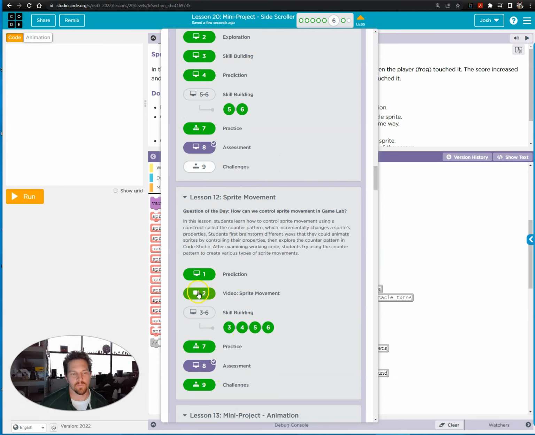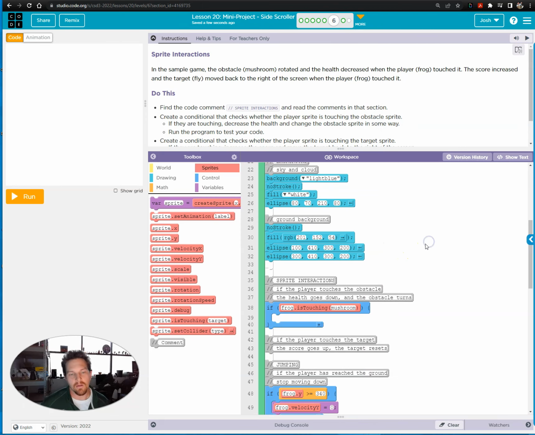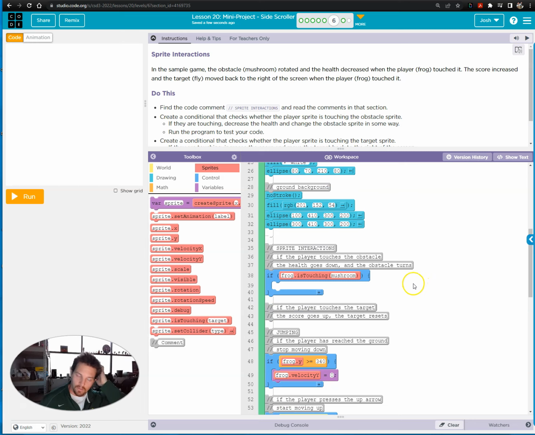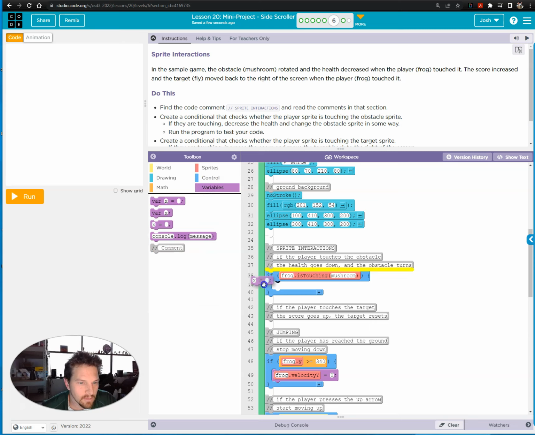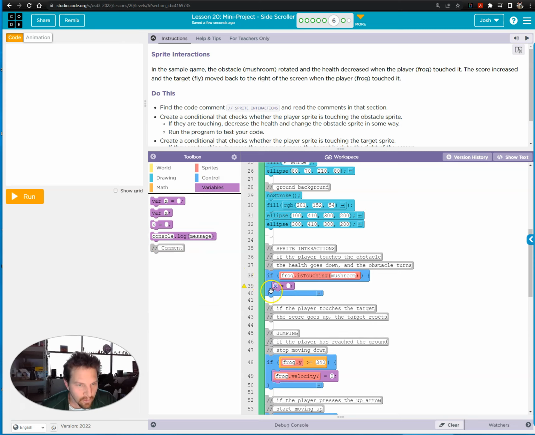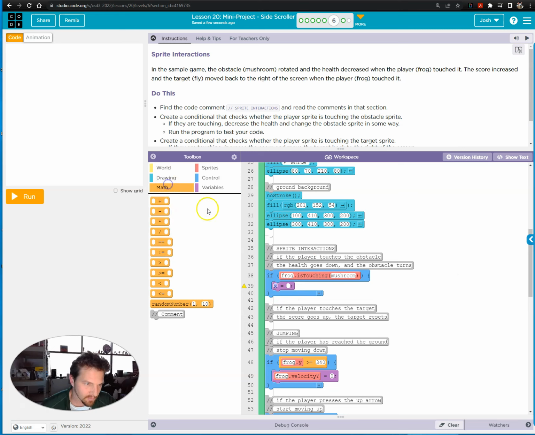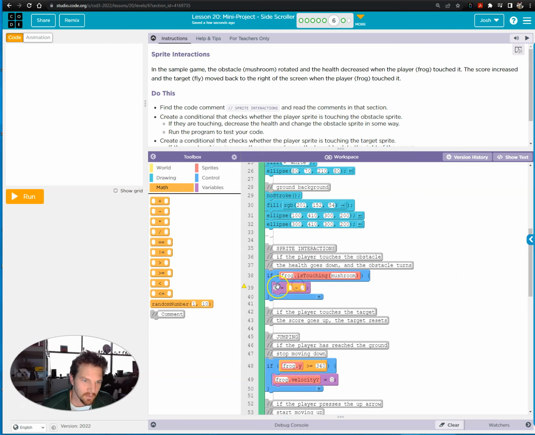Pretty sure it's in there somewhere. Okay, but the counter pattern is the one where, watch, we say health equals health minus something. So I'm going to say, boom. So I would say, hey, health equals health minus 1. Or minus whatever number you want.